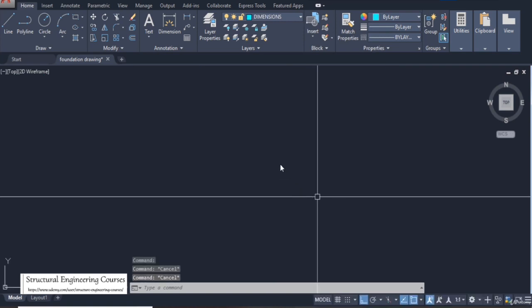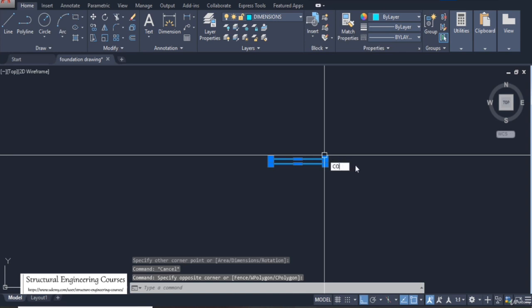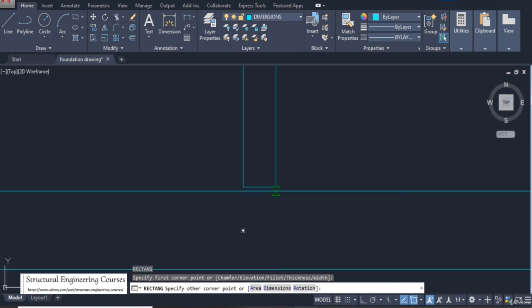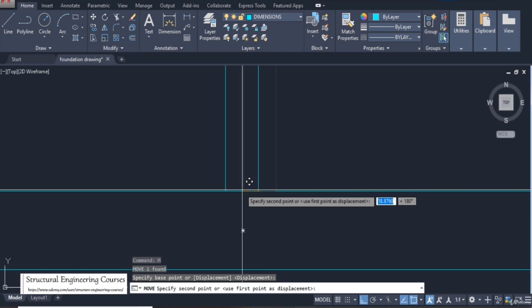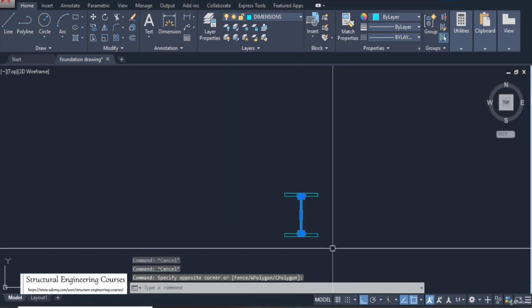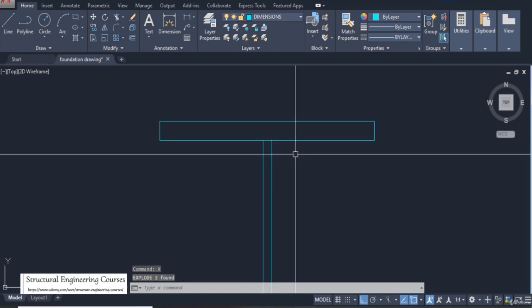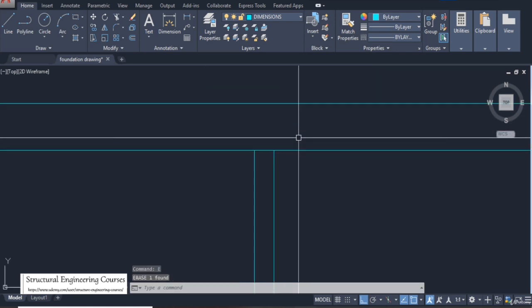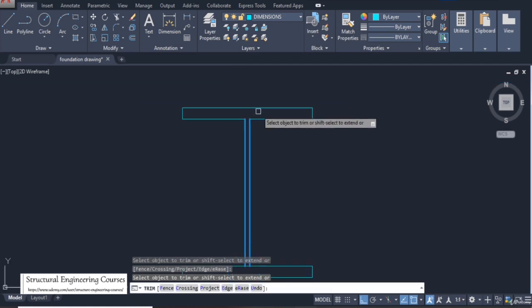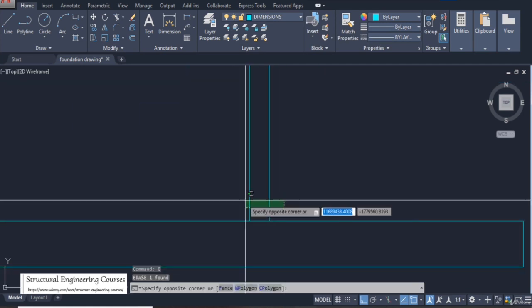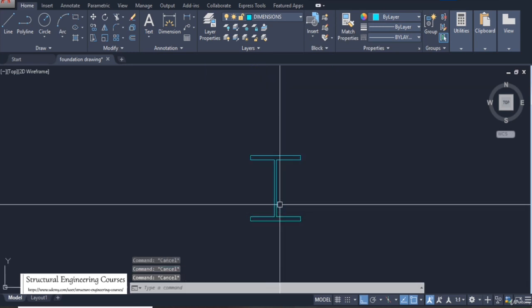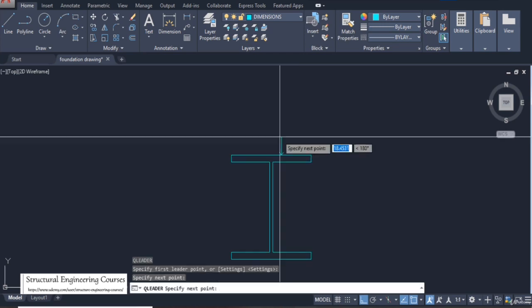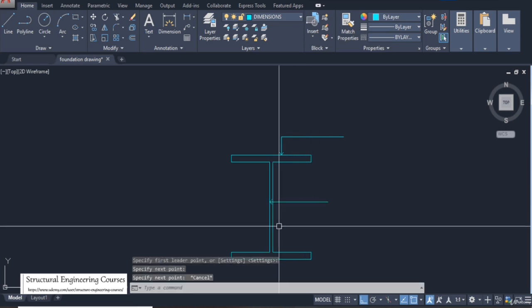Let us suppose we make an I section here. In this I section, the part that is on the top is called the flange, and this is called the web.